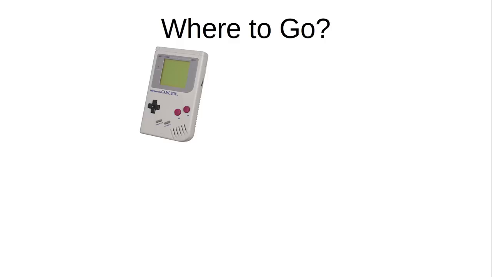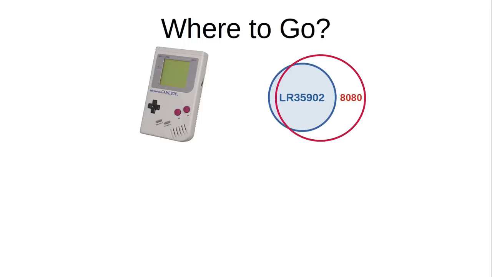So if I'm going to have a Z80 tutorial series, what platform should it target? As someone who spent his whole life in the US, there's no obvious candidate. No single platform was dominant, and there are a lot more failures than successes, more also-rans than standards. But wait, you might say — what about the Nintendo Game Boy? It was the dominant handheld in North America, even fending off the more capable and colorful Game Gear. Didn't that original Game Boy have a Z80? Well, not really. It had a custom CPU made by Sharp called the LR35902. It was based on the 8080, but rather than being fully compatible, it actually left out some of the original 8080 features, leaving behind a subset of its capability. It did, however, incorporate some of the additions of the Z80, but not all of them. This places the Game Boy somewhere in between the 8080 and the Z80, and not quite encompassing either. So that's not going to work for my series.